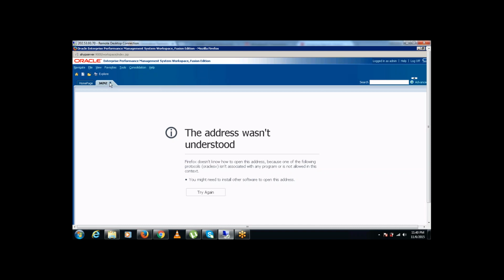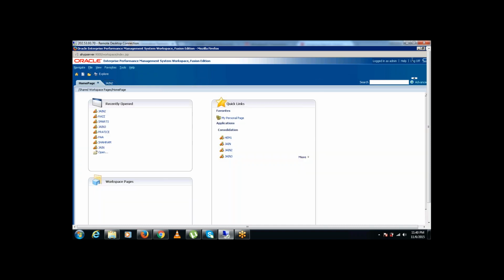It's not letting me close. Let me log in again.